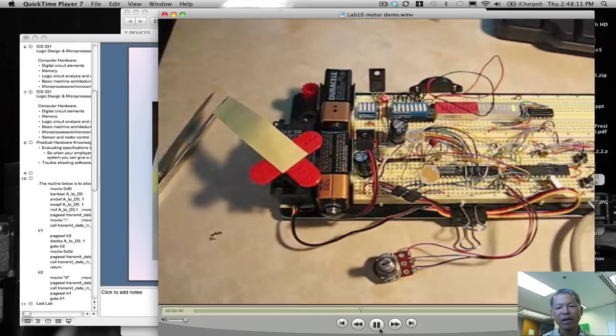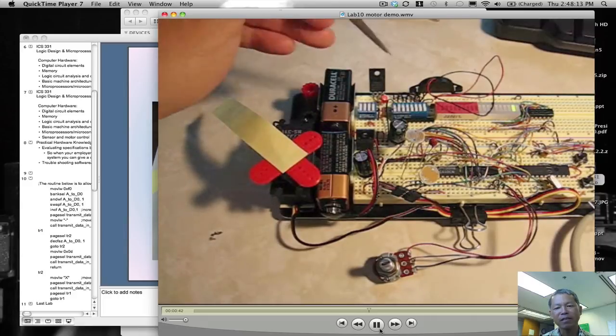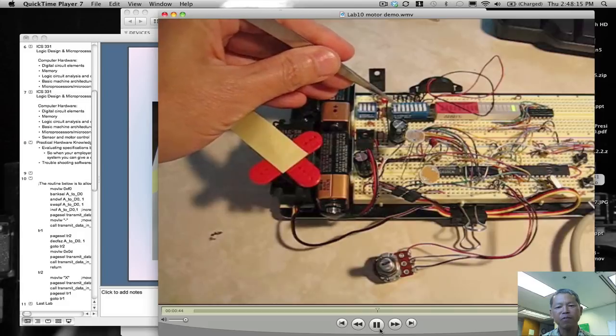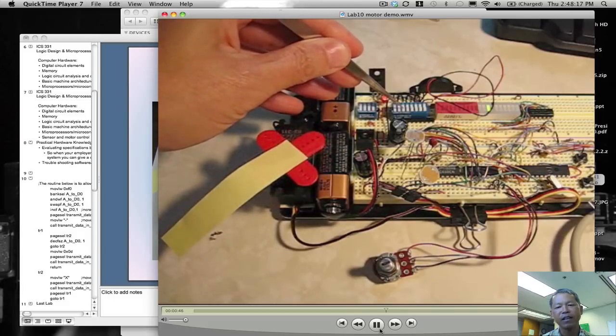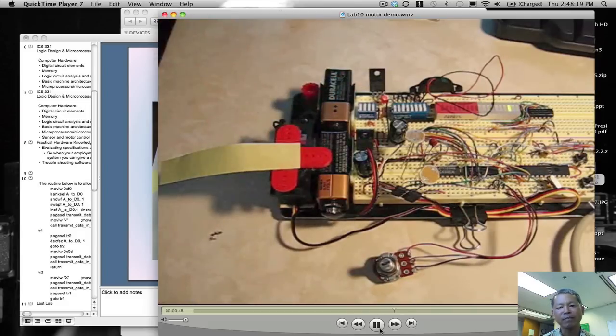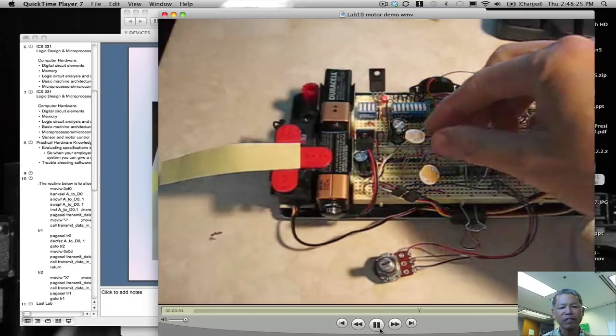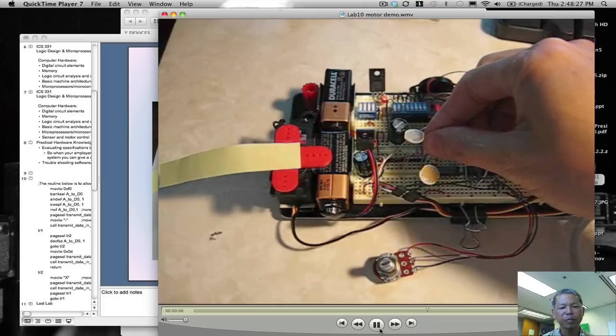And then the next one is for a thermistor, which is a temperature sensor. The temperature sensor isn't very sensitive. Usually if you blow on it, it's better, but if you put your fingers on it, then it'll move the motor a little. So you just see the motor move just slightly. So you see it moving just a little.